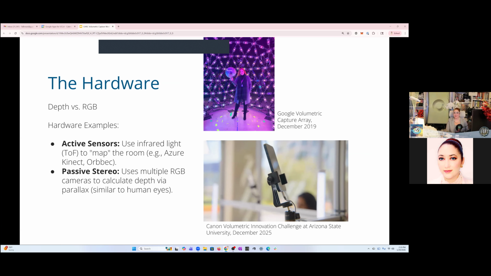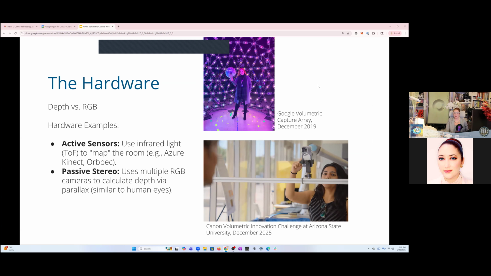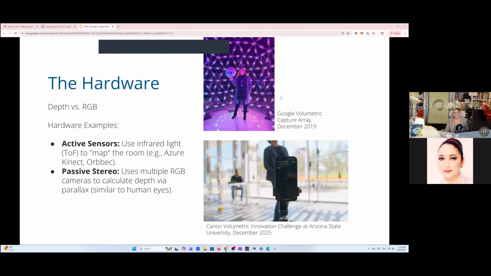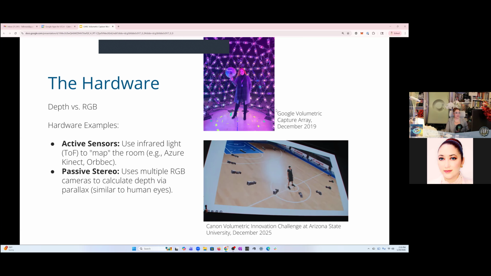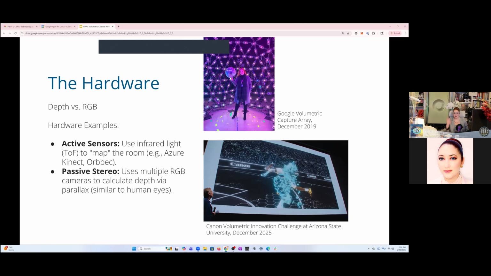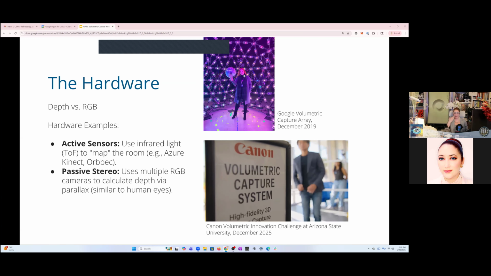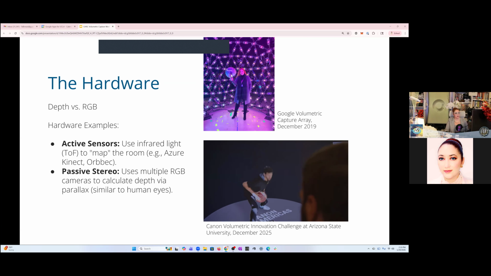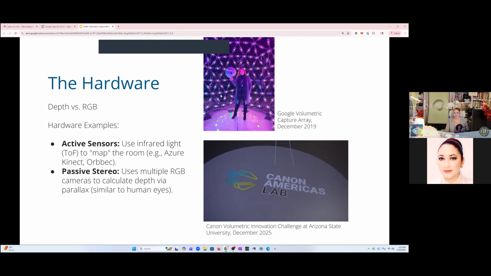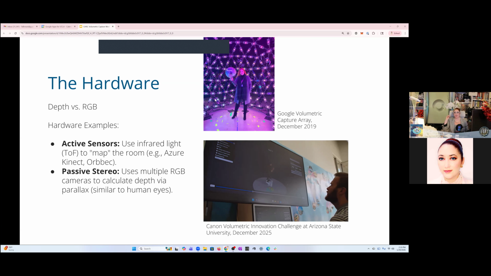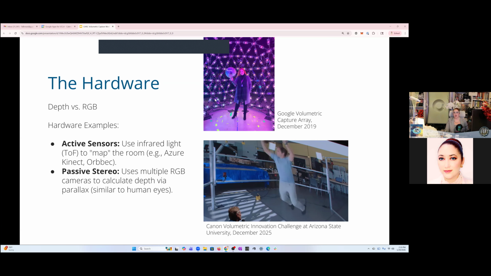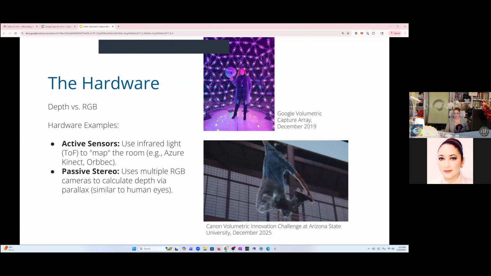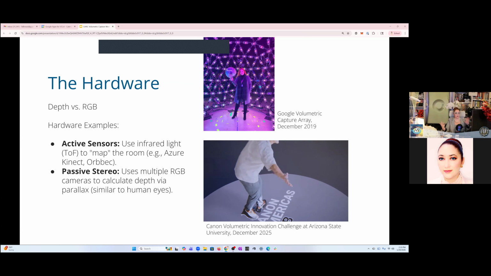This picture above is me standing in the middle of Google's volumetric capture array back in 2019. There's a lot of cameras. And what you can see, I'm holding a kind of mirrored ball, so you can see the other side of this spherical setup. And you can see there's a little door right here where you can enter into the space, but everything else is essentially a camera that is all meant to shoot simultaneously to capture and create a volumetric 3D model.